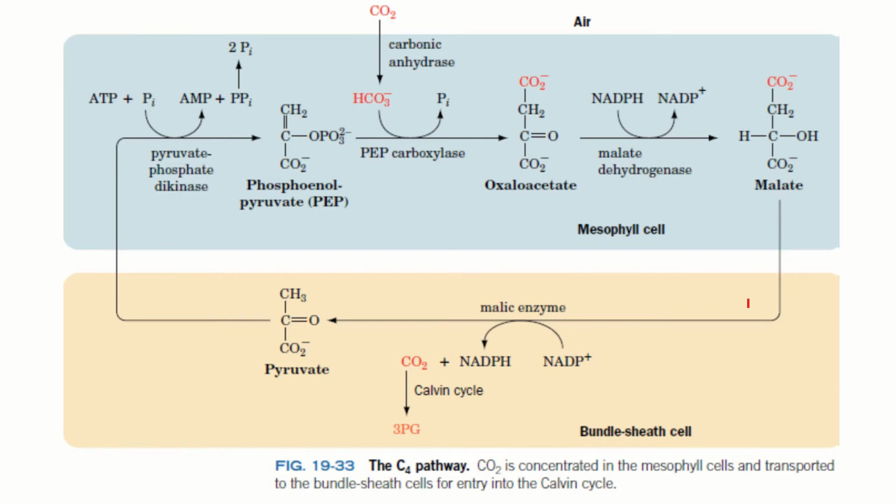Malate is transported to bundle sheath. There, this carbon dioxide is released. Pyruvate is also released. You see here, this new coming carbon is given in the red color. Here is the carbon, here is the carbon, and here is the carbon released. So the carbons which are reacting with the PEP are ultimately released in the bundle sheath cell. And of course, pyruvate is produced and it is transported, and the PEP is generated utilizing ATP.